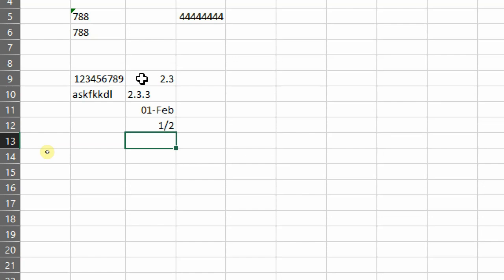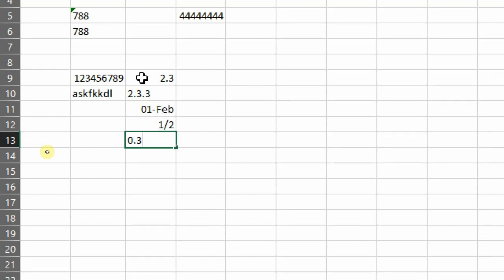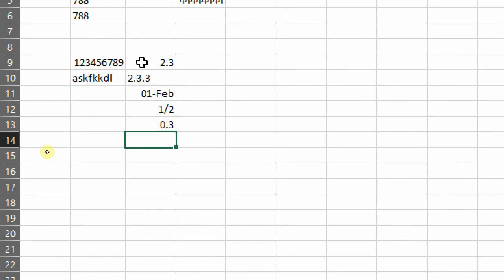Now, what if I type 0.3 and I want Excel to display this 0.3 as a fraction? It's also possible, okay? So with this, Excel will say, yes, it's a number, all right, okay?